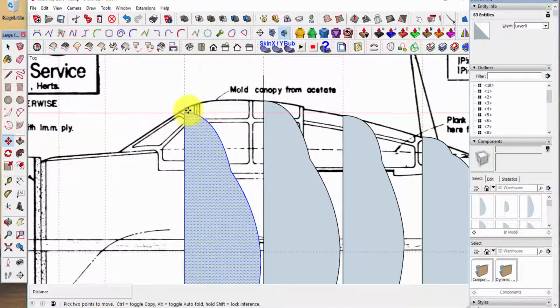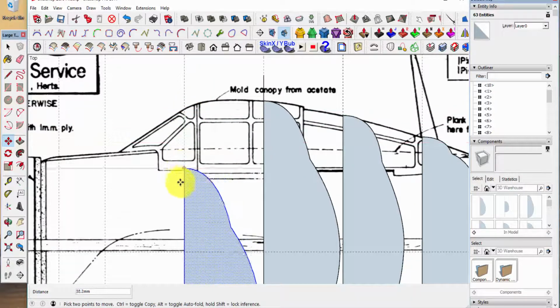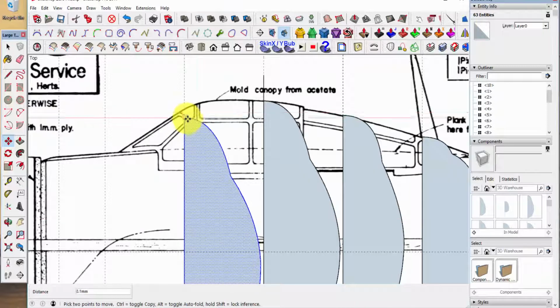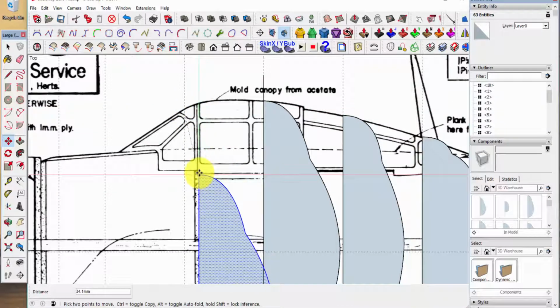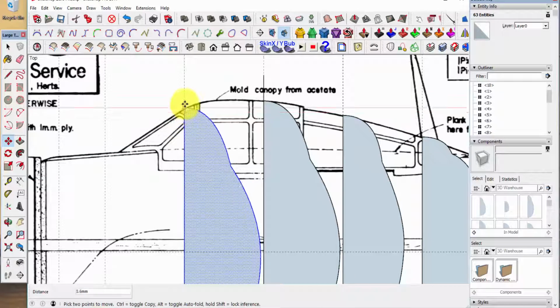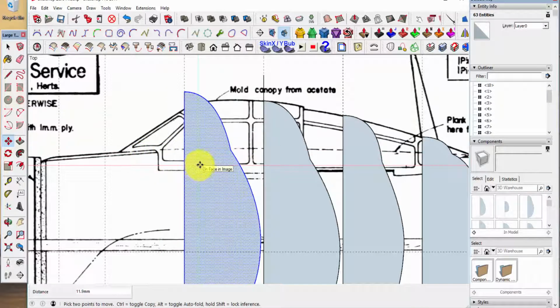I'm using the tops of these for alignment. Now we're going to move up. This is the former right here that we're dragging over here, and as you can see, the canopy actually comes down. So I'm going to move this up a considerable amount. As a matter of fact, I'm going to move a couple of these up a considerable amount because we're going to have to sand that off for a block canopy, and we want the shoulder down here to be as close as possible to this curvature, this line, and this is going to be sanded to shape.